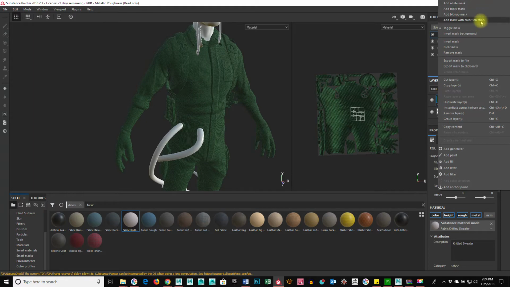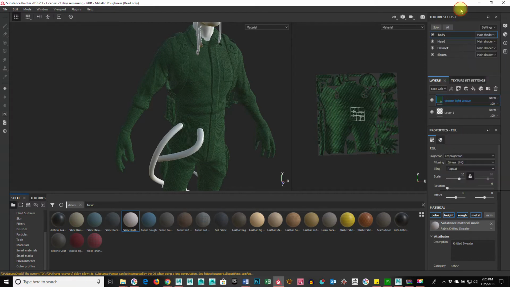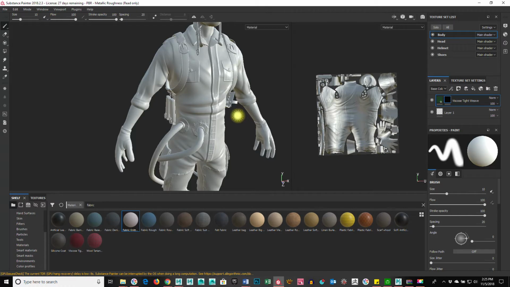And then a mask with a color selection is using an ID map, right? So the ID map is where somewhere there's that image that it brought in. I could use that and just say, hey, wherever it's yellow or wherever it's blue, that's where I want this material to show up. And I would have color-coded that in a program like Maya previously and made the image for it. We're going to ignore that because we haven't gone over ID mask yet. I'm just going to say black, which hides it.